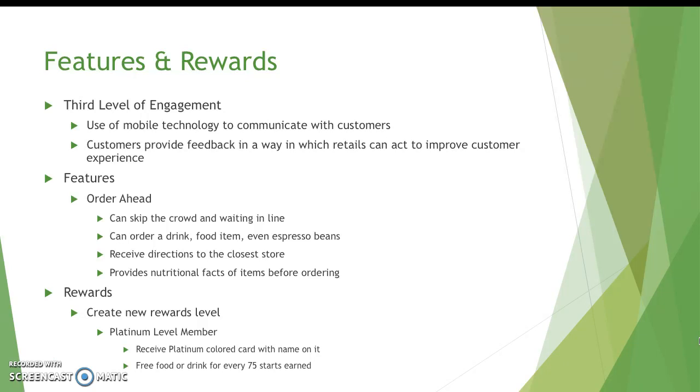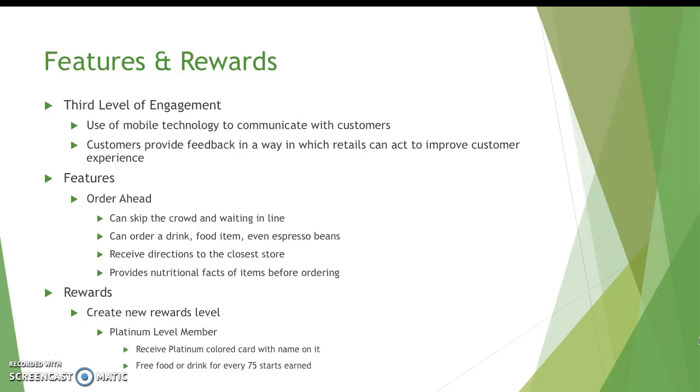Another way to stay relevant is to keep up with new technology. As technology continues to evolve and improve, the app needs to do the same. One feature that is important to many Starbucks customers is the ability to order ahead. Nothing is worse than waiting in line at the crowded drive-thru before work. However, you have your Starbucks app and can order ahead. You can place your order before you leave your house and head straight to the pickup counter when you arrive at the store. You can select the store closest to you, order any drink or food item, and even order espresso or coffee beans to pick up right in store.